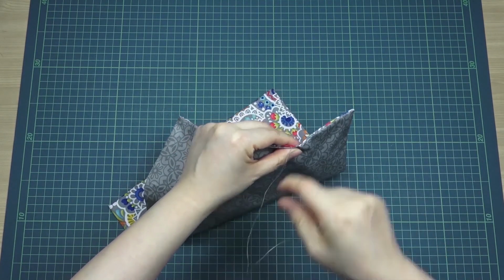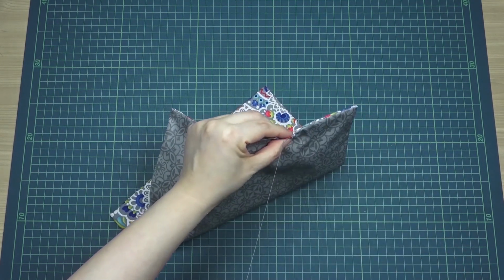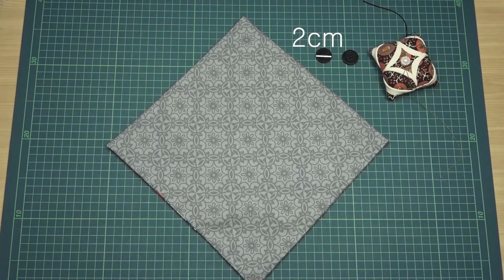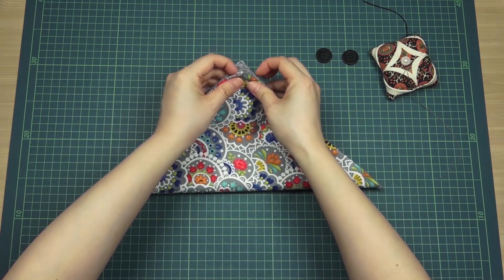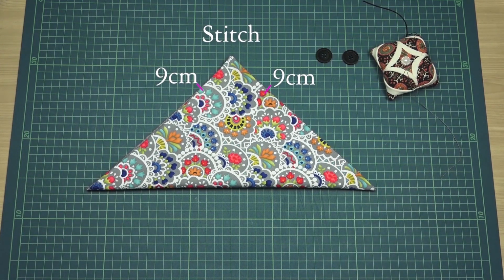I'm closing the opening with leather stitch. The next one we are gonna prepare is 2 buttons. And fold it in half diagonally and then stitch 9 centimeters away from the edge.